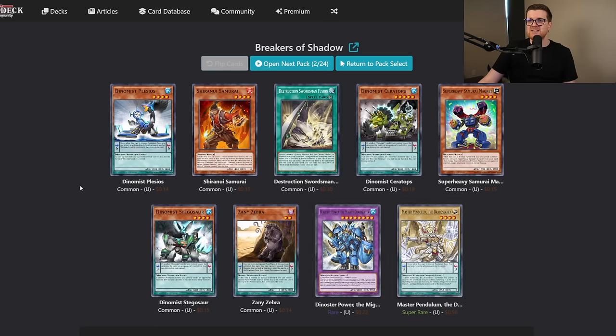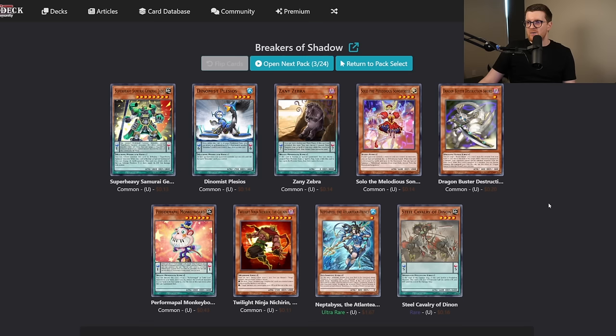Also have to keep an eye on the Dynomist, because they debut in the set as well, and boy, if you watch Season 1, you know what work this archetype put in. First Ultra Rare, a Neptabyss, the Atlantean Prince. Unfortunately, it's pretty useless for us considering Mermail isn't viable in Prague, but a really cool card nonetheless. Monkey Board, God, I can't believe this card was a common. For anyone who played back during this time and remembers how expensive some of the cards were in this set, imagine the alternate reality when we find out that Monkey Board is a Secret Rare instead of a common. Pepe would have been one of the most expensive decks of all time.